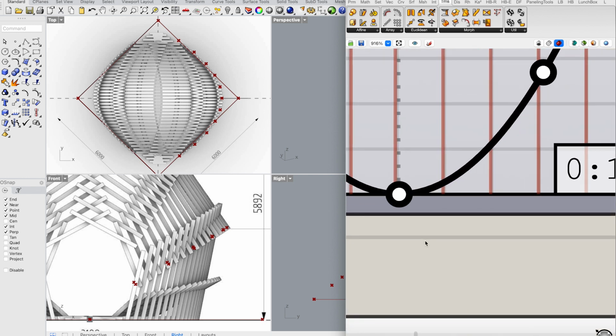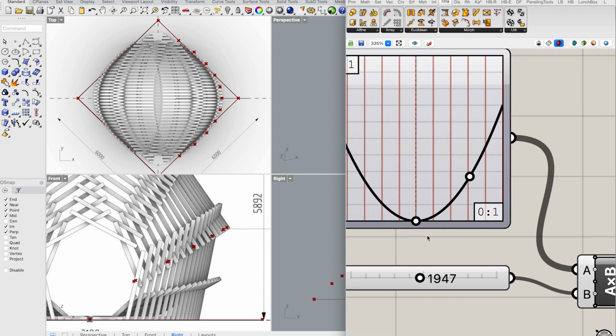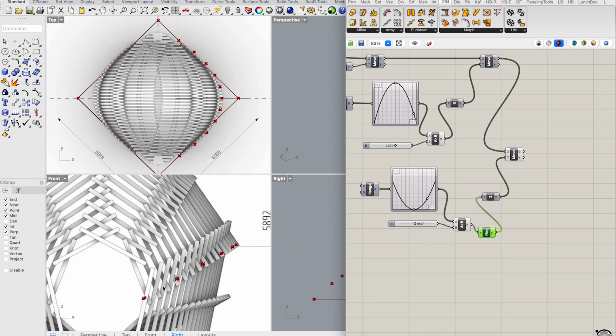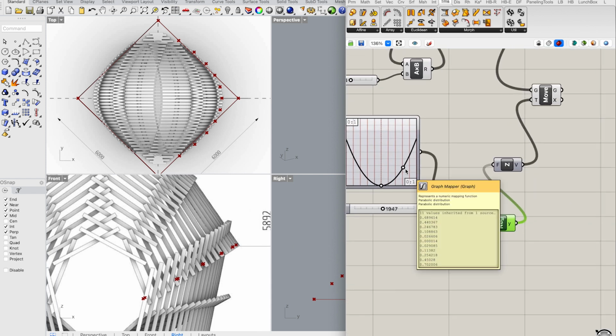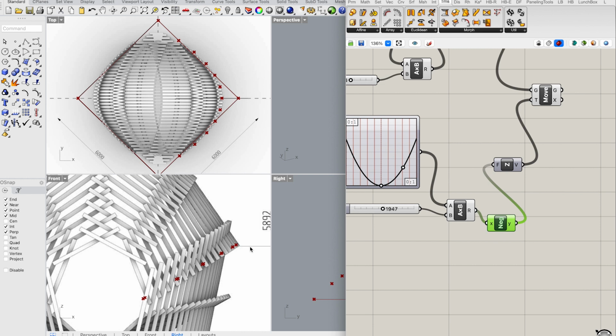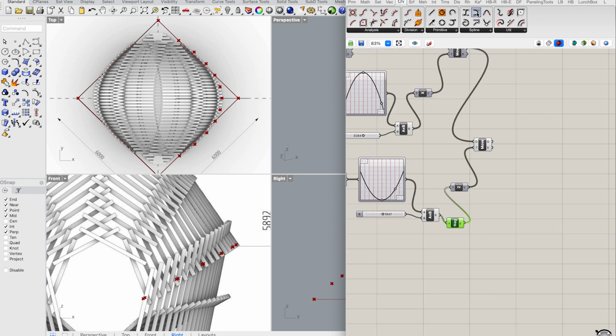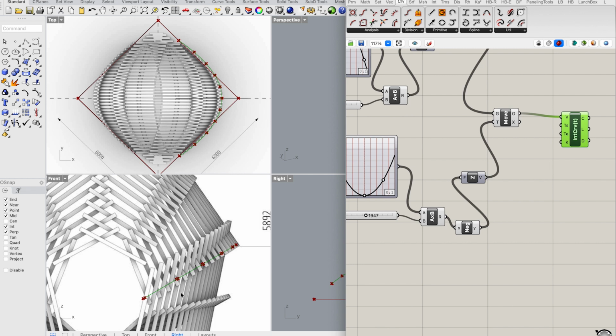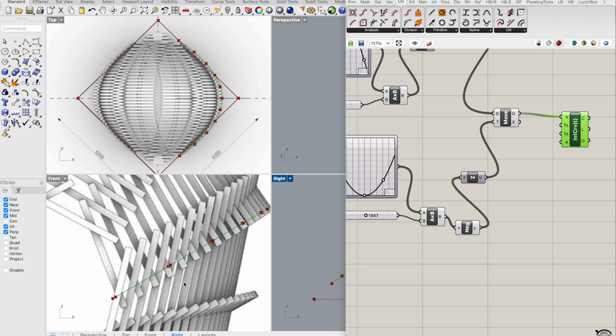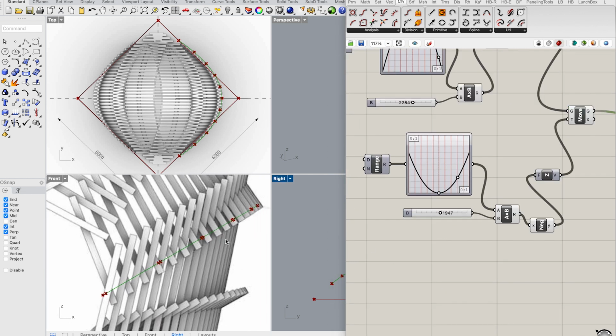One thing I will do here is to make sure that this point is in the middle. Now I have the points that will help me to construct a parabola curve. We are going to Curves and choose Interpolate. I think that's what we did before, and connect all those points to V. And it's not perfect actually, so you can play as much as you want with this.